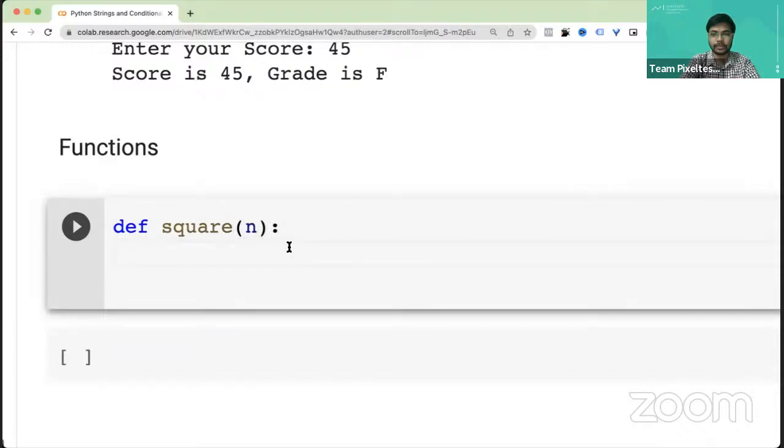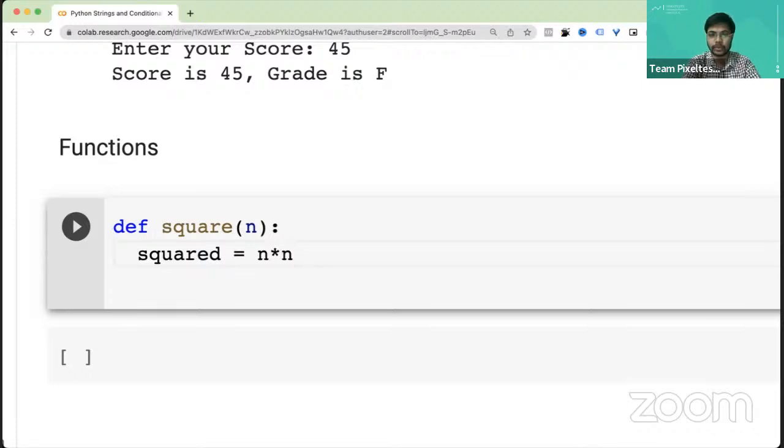Now if you see here, what we are trying to do is, to this function we are passing in the argument n, right? So now we are creating another variable called squared, and we are going to say it is equal to n into n.